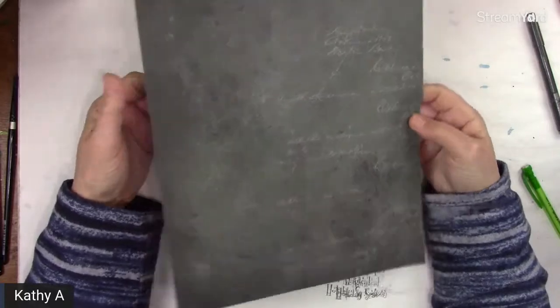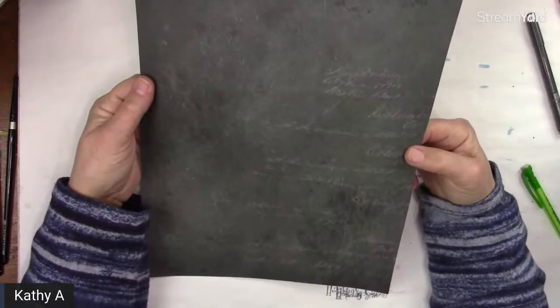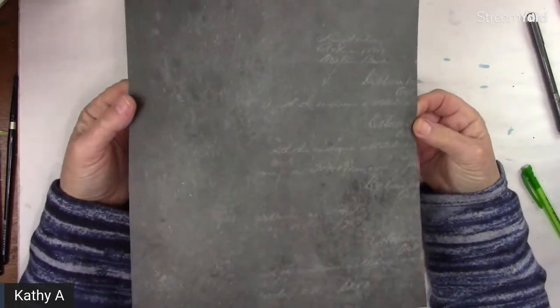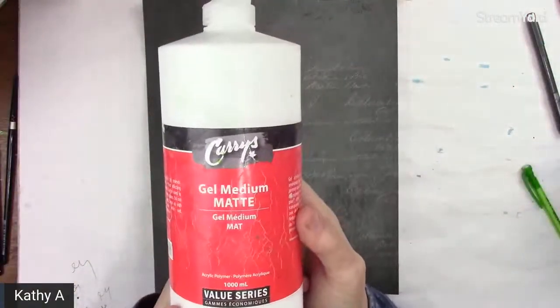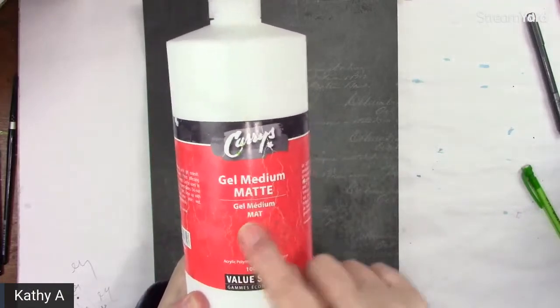This is scrapbook paper. It's old, so I can't tell you who it was made from. I like this type of scrapbook paper for painting on. It does have a little bit of texture, if you can see, almost like a canvas texture. And I have already put a coat of matte medium on, and I just use this gel matte medium. I prefer matte over glossy.